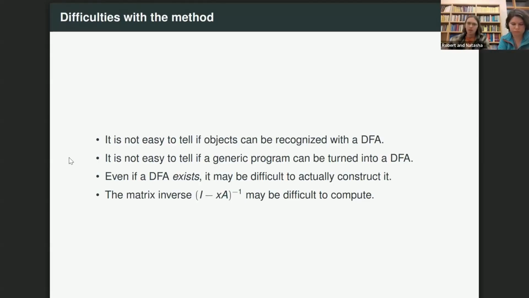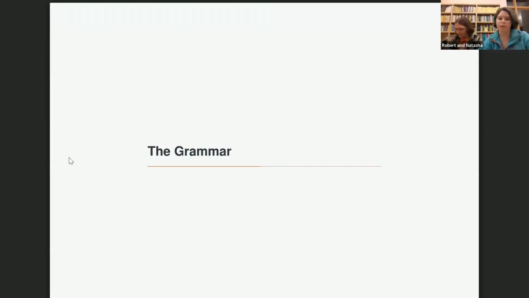If you have 10,000 states, depending on the density of your matrix, you may or may not be able to actually compute this inverse to see what you're looking at. But this is where things stood when we saw the problem at first. We thought, okay, 4 by n. You can read in one column at a time. Maybe there's some DFA. Maybe there's some grammar we can write down. We know there are these problems, but maybe we can overcome them. And that's where we were when we started thinking about the problem a few months ago. So while Robert and Dr. Z went to try to empirically count these for small values of n, I sat down and tried, on pen and paper, to write out what the grammar is.